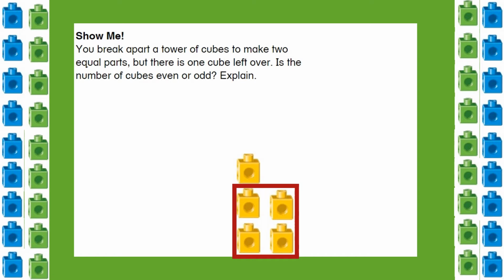That's right. Okay, so if you're ever asked if a number is even or odd, take out those cubes or whatever else you're using and see if you can make 2 even stacks. If you can, it's an even number. If you can't, it's an odd number. You can also remember what we said earlier. If the number ends in 2, 4, 6, 8, or 0, it's going to be even every time.